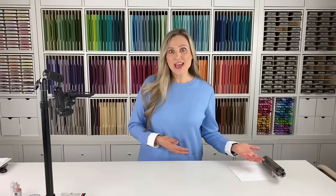So without further ado, I'm going to get started and I'm going to show you the cards that we're going to make today. You are going to love them. And let me tell you, when I started working on this set of cards, I actually had a completely different idea. And then it just was like, oh my gosh, I could do this instead. So it kind of took a different route. And I'm thrilled to show you exactly what I did.